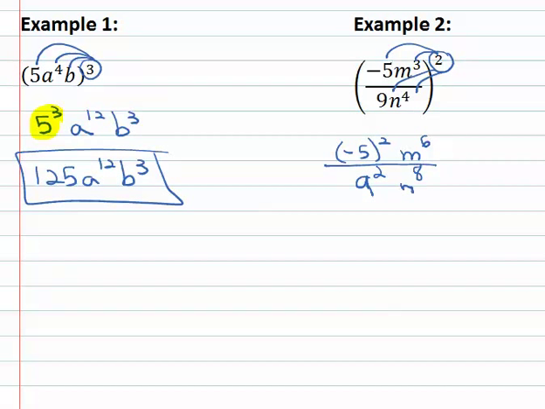Well let's go ahead and square the negative five and square the nine. Negative five squared is twenty-five, m to the sixth, over nine squared is eighty-one, n to the eighth.